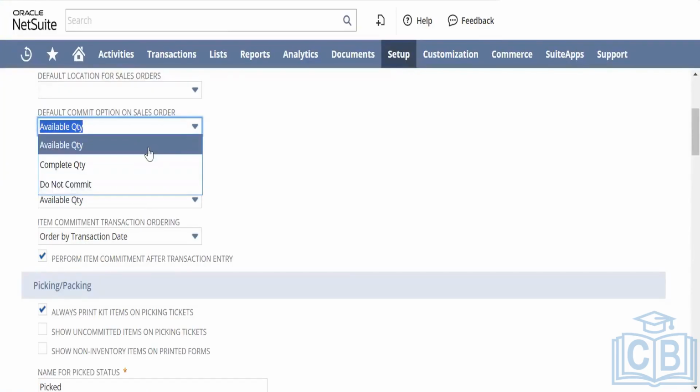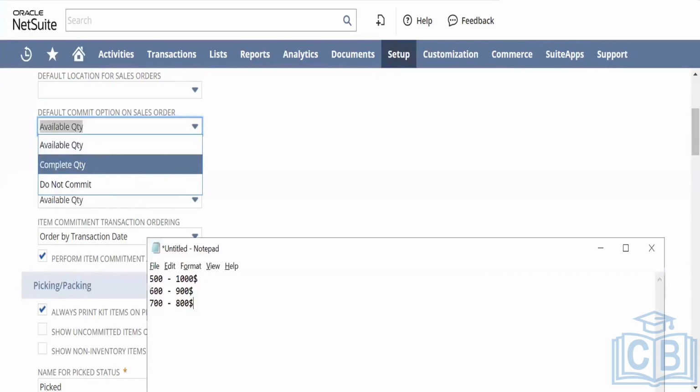So what is an available quantity? When I select available quantity, let us say I have a sales order for 50 quantity. However, in my warehouse at present I have only 45 quantity.